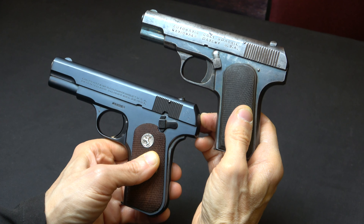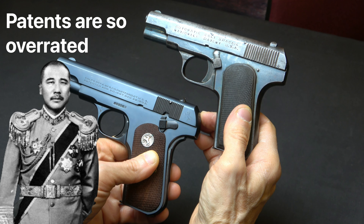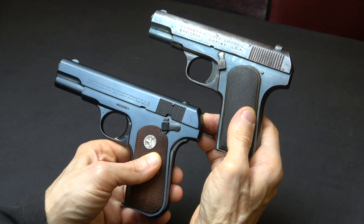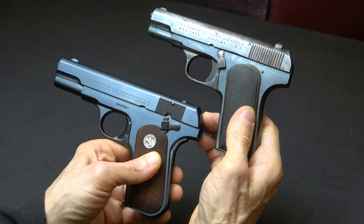Now let's take a look at this really interesting 1903 Colt copy, which was not made under license but made in China during the Warlord period, roughly 1916 to 1949. As you might expect, Colt had a lot of name recognition then and now, so it's not surprising that the Colt name was used on the copy.